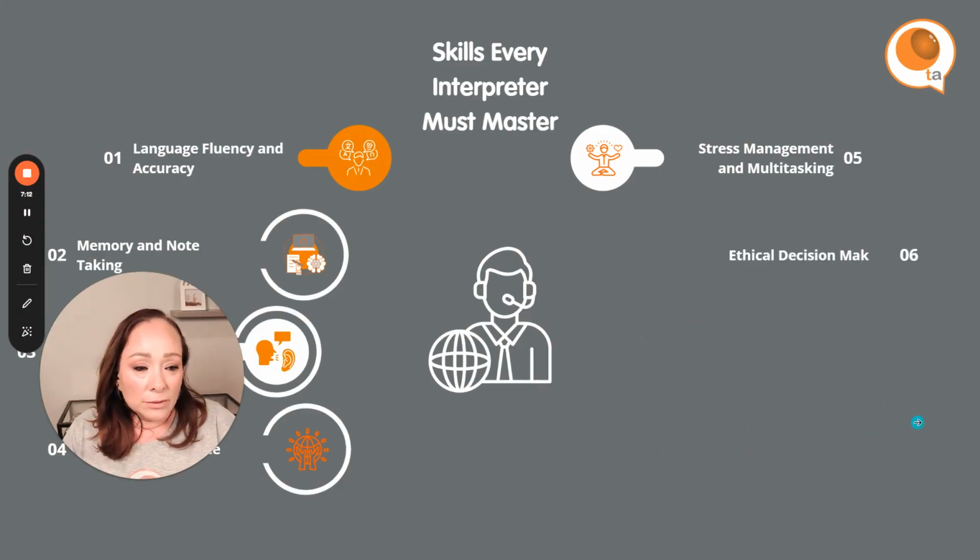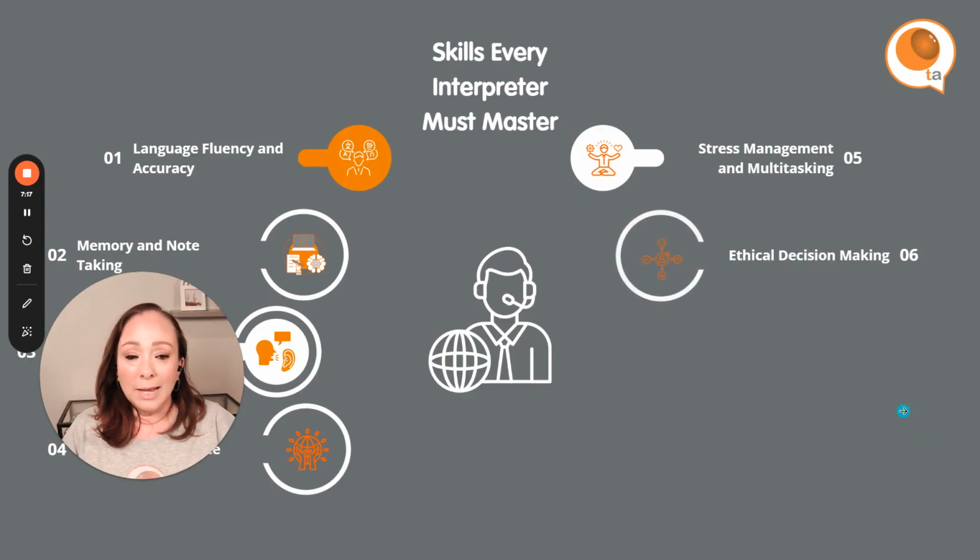Now, number 6, ethical decision making. This is important, guys, because as interpreters, and usually in most of the interpreting fields where you need a certification, they require you to take ethical classes so that you know what behaviors we need to excel at. Ethics is one of them. It will also facilitate your interpreting if you have knowledge of the ethics surrounding the area of interpreting where you're working.